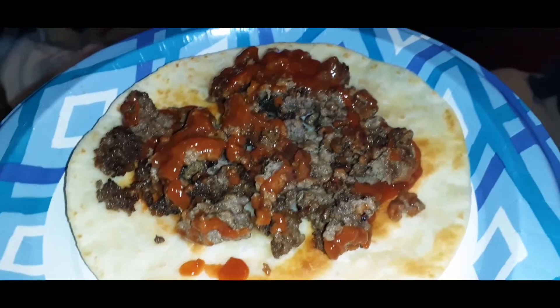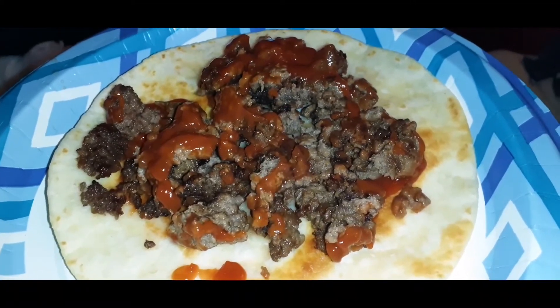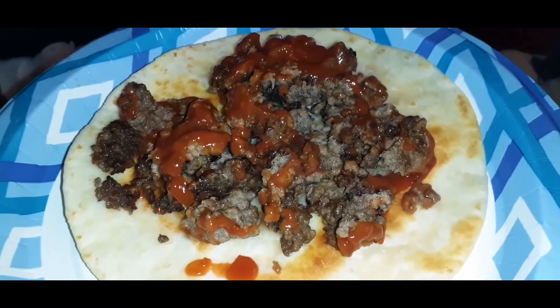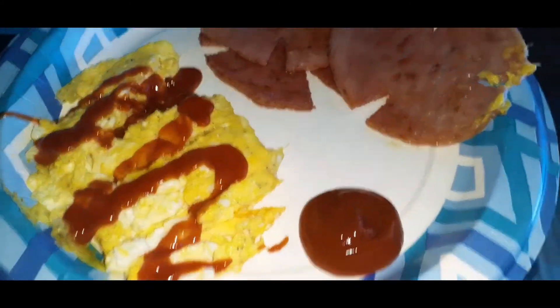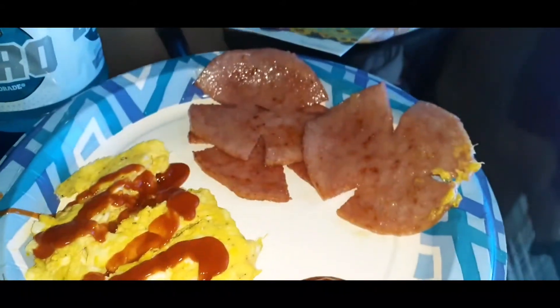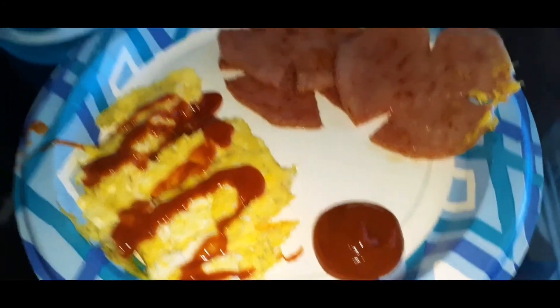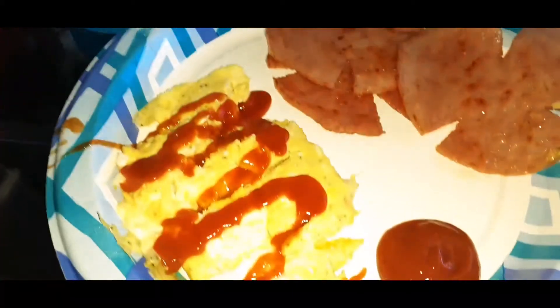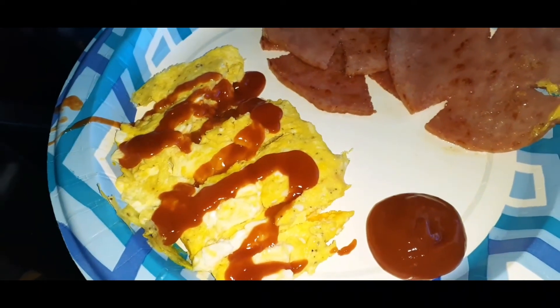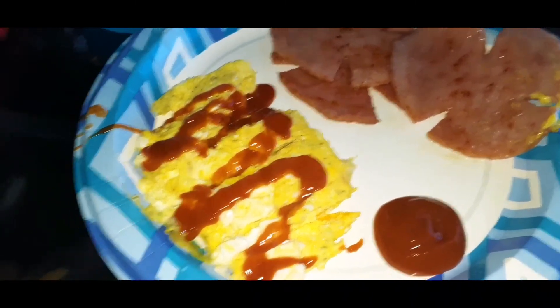Today is just hamburger meat on a tortilla — four carbs for the tortilla — with some sugar-free ketchup. That's all I'm eating for dinner. Here I have two scrambled eggs plain with just salt and pepper, three pieces of thin Taylor ham, and some sugar-free ketchup. I have my Gatorade Zero, so this whole meal is probably about one carb because of the ketchup.